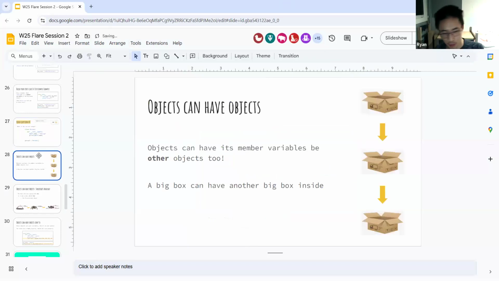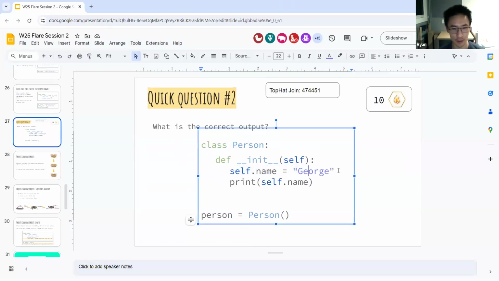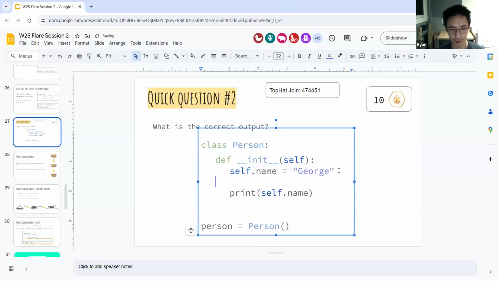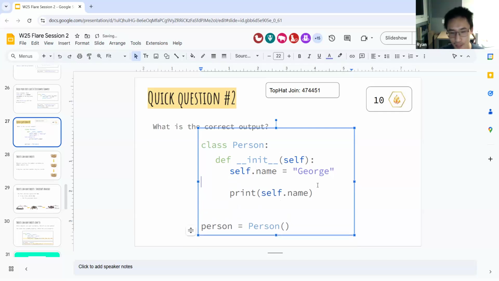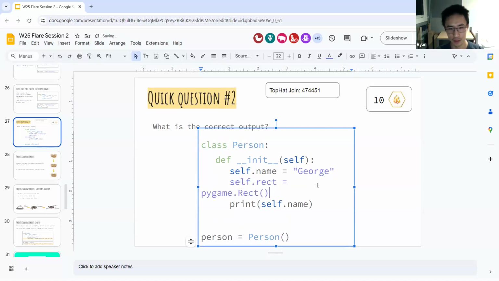Also, like I mentioned before, you can have objects within objects. You could have an object within an object, and more practically in Pygame, what you'll see a lot of is stuff.rect equals pygame.Rect, and you pass in some parameters: x, y, width.